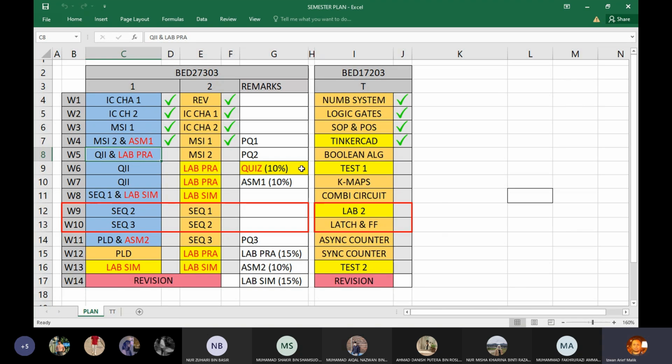So saya tak boleh nak delay tutorial ni, sebab nanti yang belakang-belakang ni lagi akan delay. Dia akan backdated lagi susah nanti. So Boolean algebra dengan K-maps ni please do them by yourself. Solution pun dah ada, nanti saya visiblekan untuk you all dapatkan dia punya output.